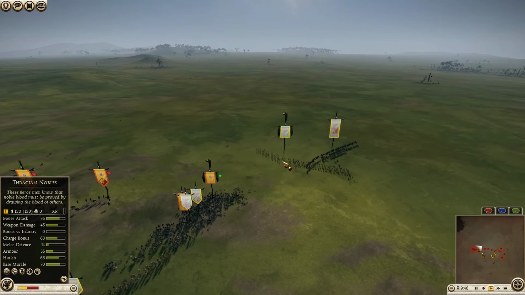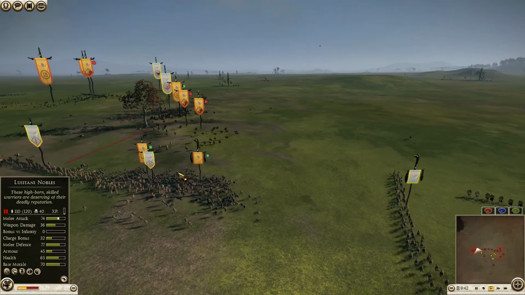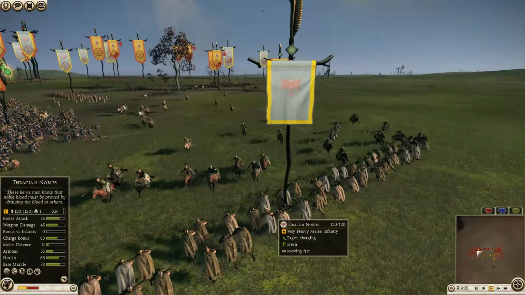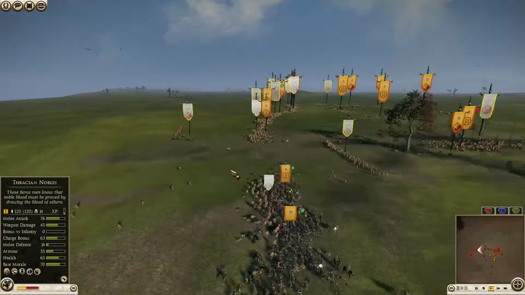Now I'm pulling around with my Thracian nobles on the sides, and his Lusitani noble general is in a perfect position to get a flank charge, but he's going to bring one of his Scutari cav here, and they're going to get a charge in on my Thracian nobles. But the Thracian nobles, just purely through their sheer damage, are going to slaughter a bunch of the Scutari cav because they got in their way.